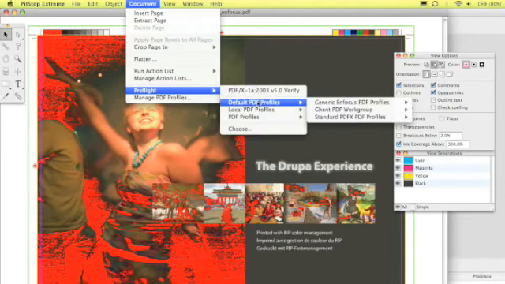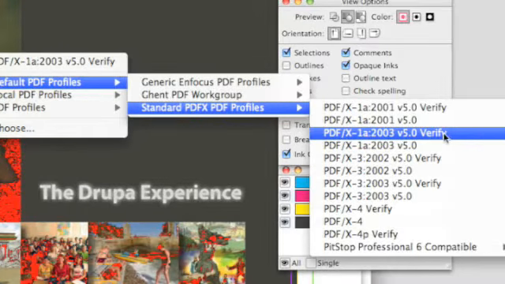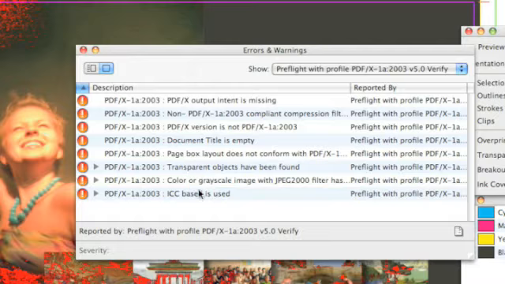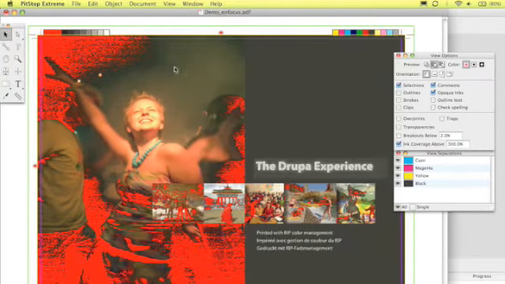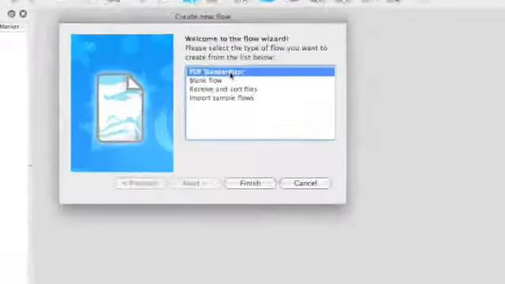If I pre-flight this with a PDF/X profile, which gets it down to the PDF/X-1a standard, the pre-flight report will show, next to several PDF/X problems, such as the PDF/X version is incorrect, there is definitely some transparency, JPEG 2000 filters are used, ICC based. So if we're looking to use this PDF file in a PDF/X-1a, so a PDF version 1.3 workflow, we definitely have a problem.